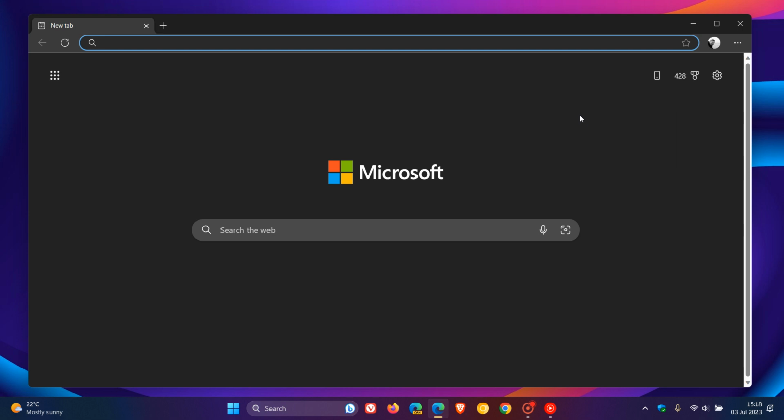So that's more or less how you can declutter and bring a more minimal interface to the Edge browser for desktop. And as mentioned, if you have another setting or two that I may have missed, just let me know in the comments. And as mentioned, those settings are available at the time of posting this video today on the 3rd of July, 2023. And I think that looks a lot better if you are looking for a decluttered and less bloated Edge web browser for desktop.